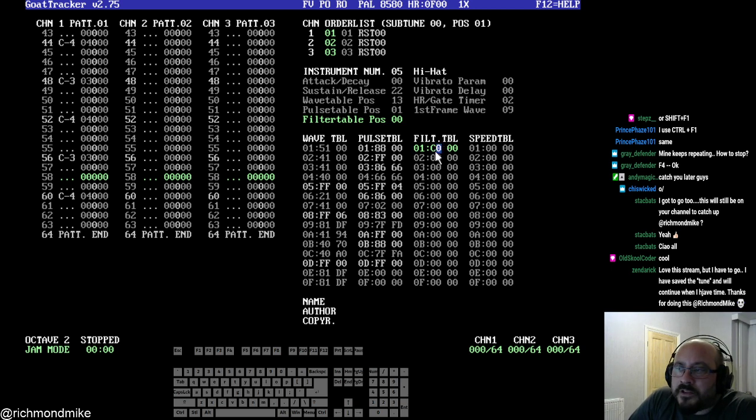What I will do is I will just set up a really basic thing. So I always set up as my first filter entry C 0 0 0 followed by FF. That turns the filter off. That's your panic mode. So for anything that you don't want to have a filter on, you can set it on filter table position 1 and it won't be filtered at all.